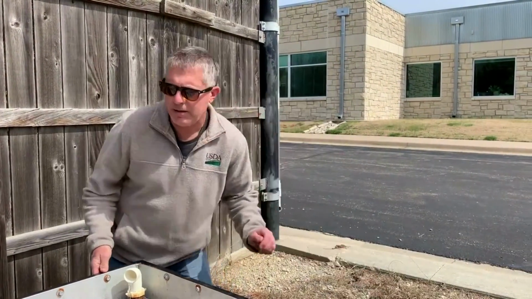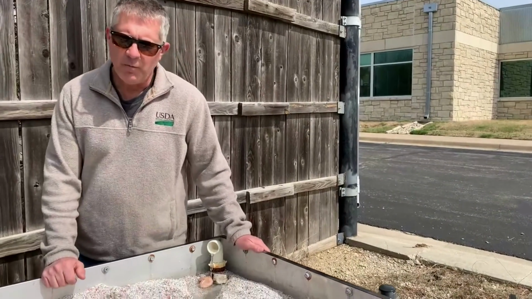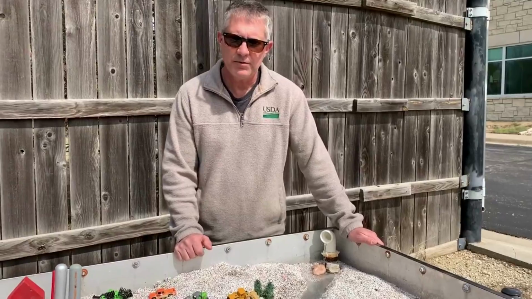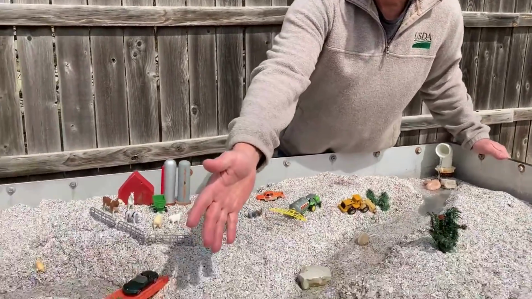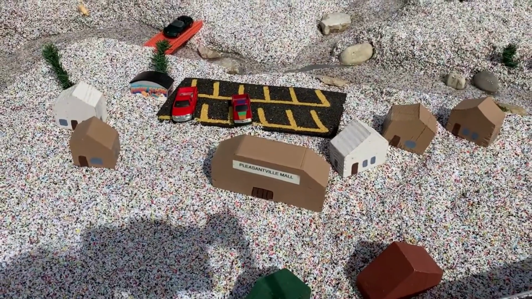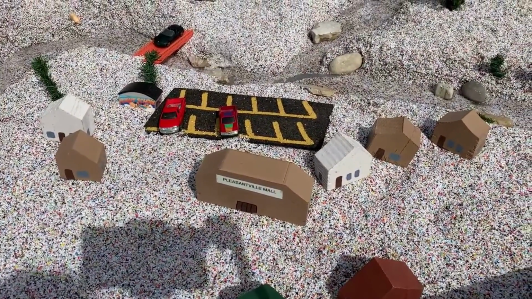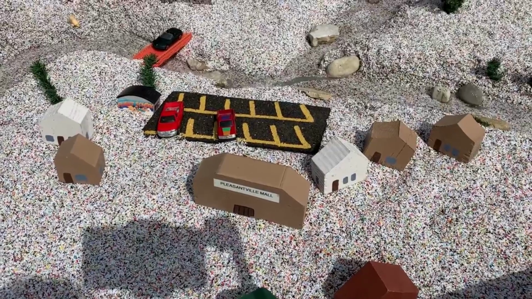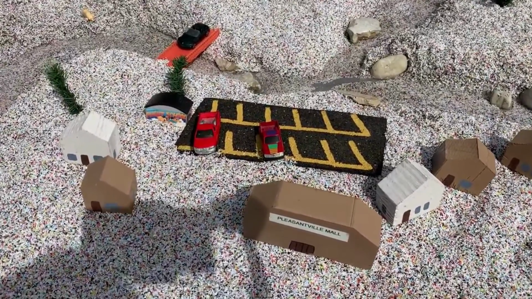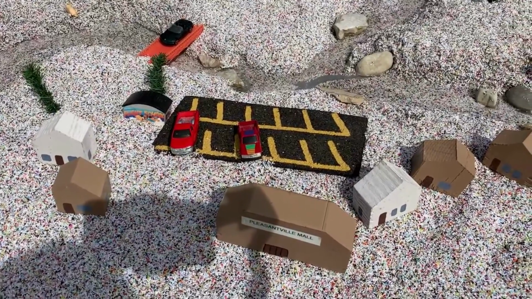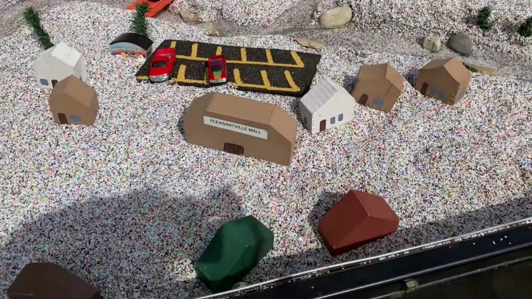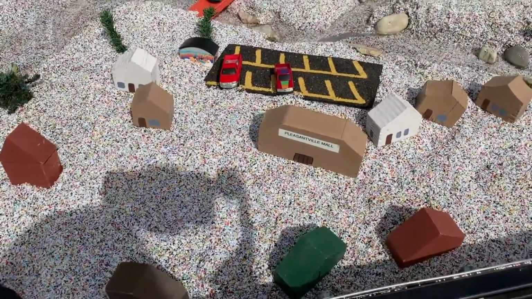So when we talk about water pollution, we're not only talking about trash, but we're also talking about chemicals. So this could be a city right here where we have a parking lot next to a mall. Pollution that could enter the river from there could be antifreeze from cars, oil, gasoline, fertilizers that people put on their yards, and a lot of pet waste. If you don't pick up after your pet, then that could introduce a lot of bacteria into the water.